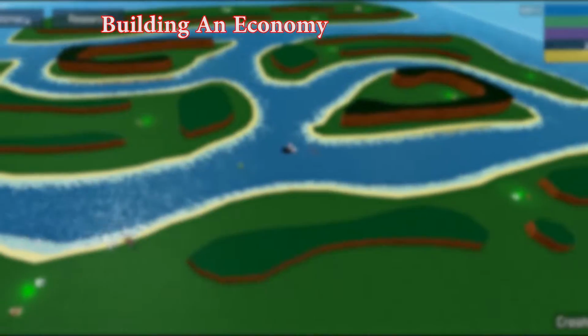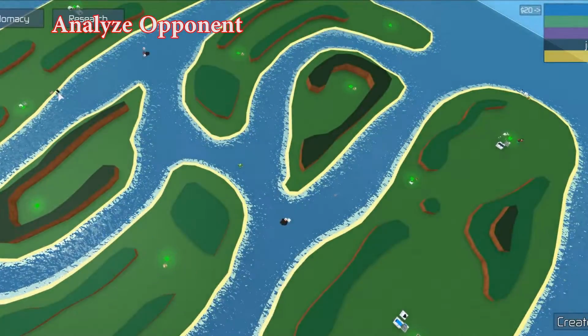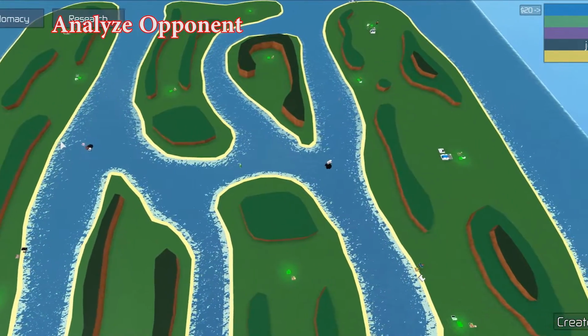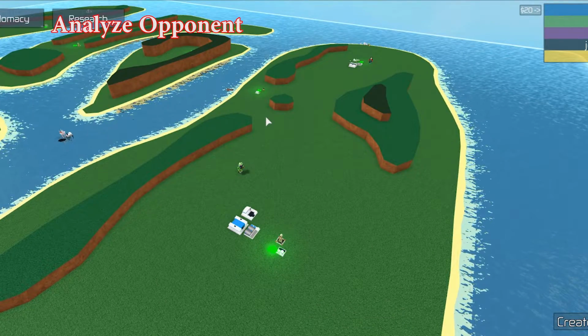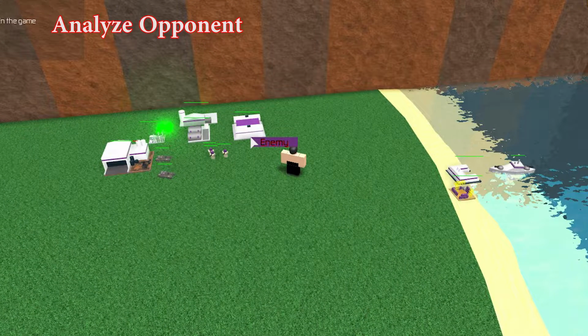When you have a good amount of income, you want to analyze your opponents. To win matches, it is a good idea to analyze each opponent, but sometimes it can be too much and you wind up being distracted. So for now, focus on your biggest opponent, which is going to be the one closest to your home base. Closely look at his base and see if he has any production buildings. Does he have a barracks? Does he have a naval shipyard? Does he have a tank factory? Then you want to find a way to counter his army.